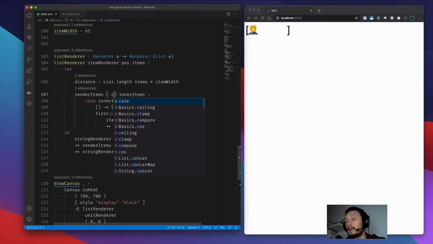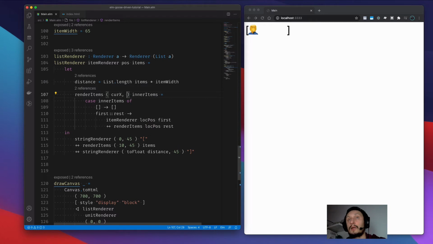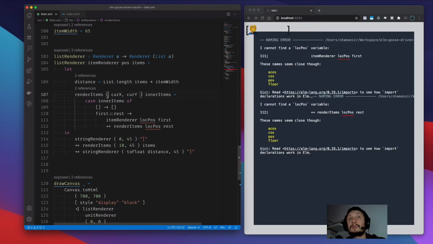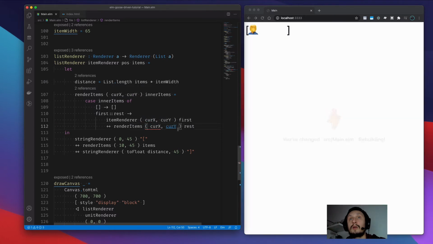Let's extract the X and Y components of the position, since the point is just the tuple of two numbers, and keep it the same for now.